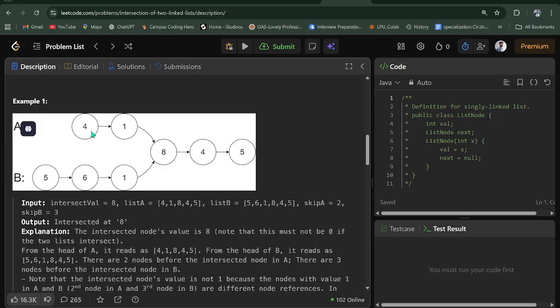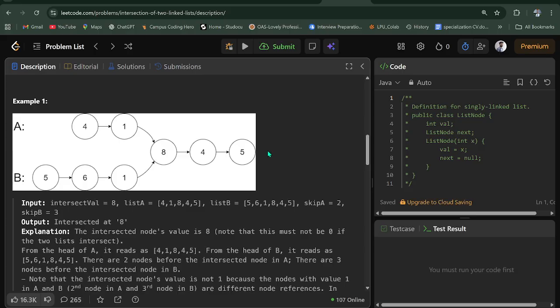So, first step, t1 is here and t2 is here, and now one step, t1 is here and t2 is here, and so on. Now t1 is on null, and at that time we have to place it at the head of the opposite list.